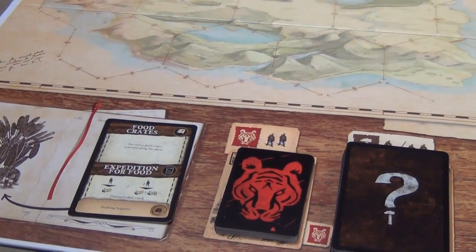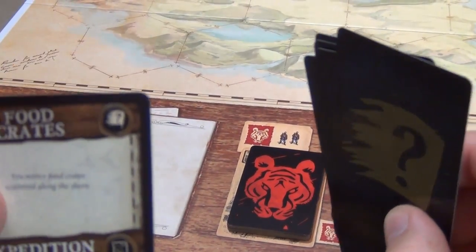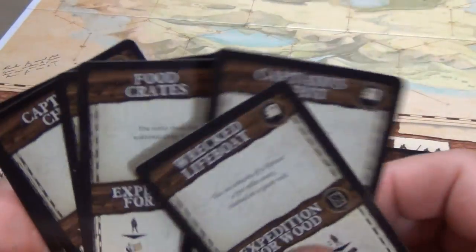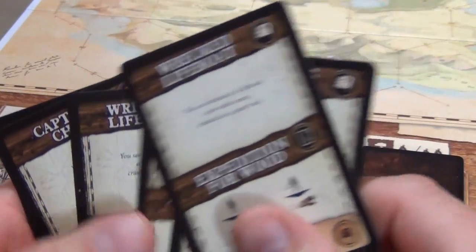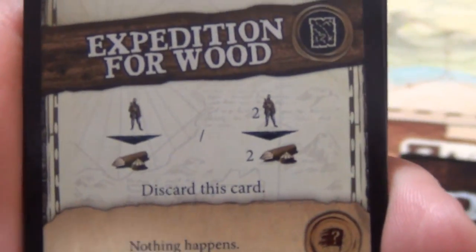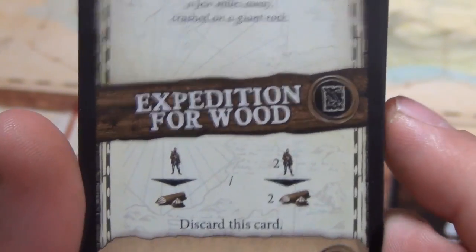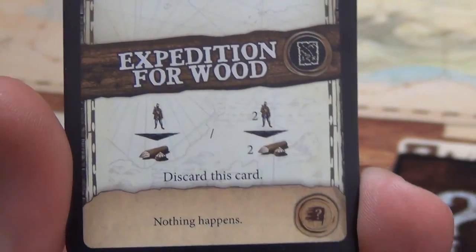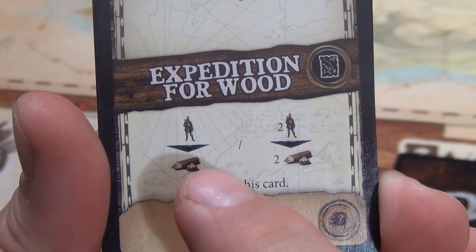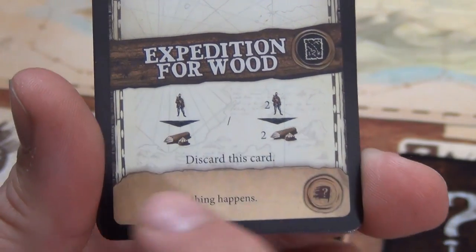for the first turn of the game. In this case, it just gives you a little story piece here. And then it gives you what you're going to have to put towards this to complete it and what you get when you complete it. So in this case, if you put one of your character's tokens down there, you get one wood. If you put two character tokens down there, you get two wood.